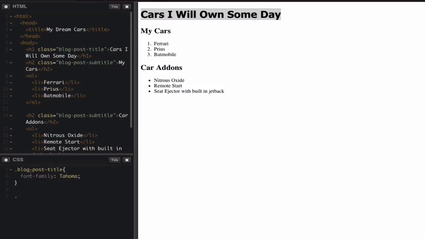So for the H2, our blog post subtitle, we would do the same thing. If we want to style it, first the period, then we would copy the HTML class, and we make a CSS class for that HTML class. So I'm gonna specify that this in the HTML is an HTML class. This is a CSS class. You have to make the CSS match the HTML class in order for it to style. So if you mistype it or something's off, then of course it's not going to work. So for this one, let's just make the color red. And see, it styles both of them.